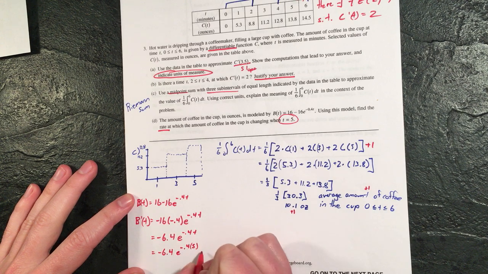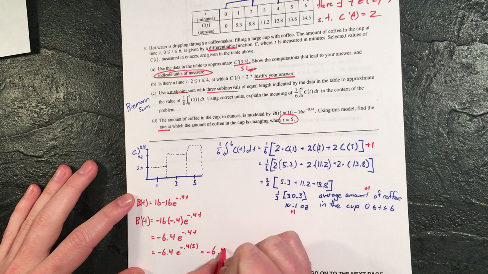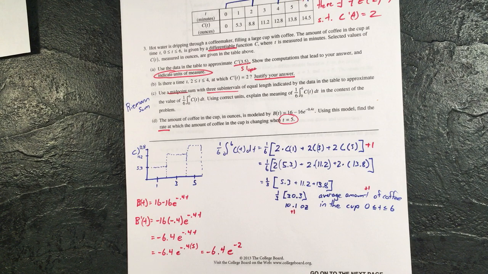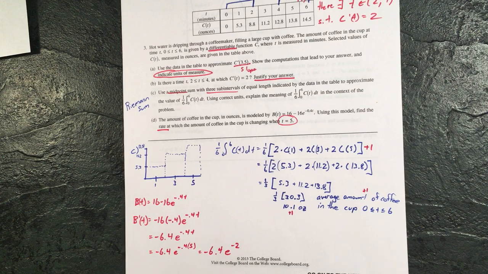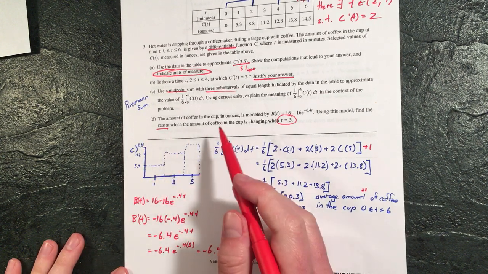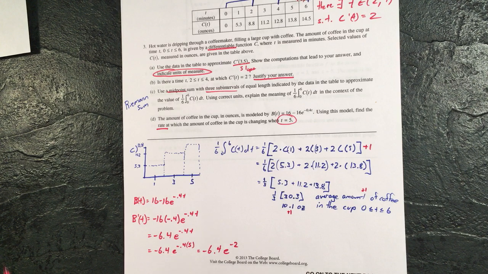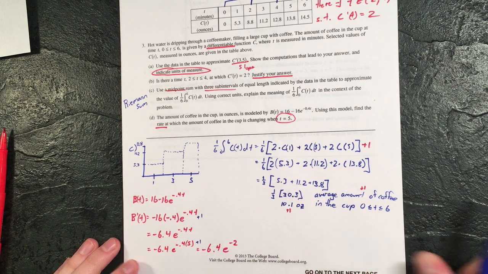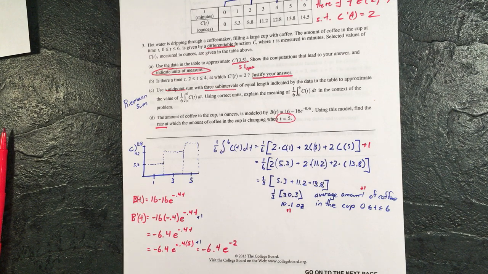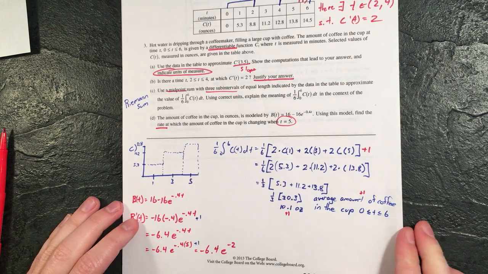-0.4 times 5, that's really the same thing as e to the -2. And I'm fine with that answer, and we need to do units here or no? No, units don't even matter here because they don't indicate units. So you get 1 point here actually for the correct derivative and 1 point for just plugging in 5 and rewriting it. That's actually pretty nice.